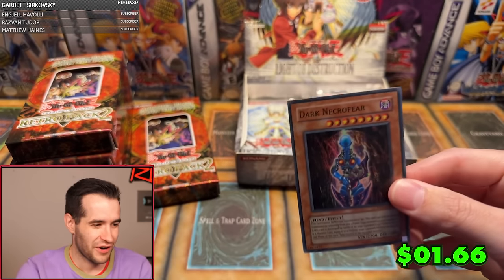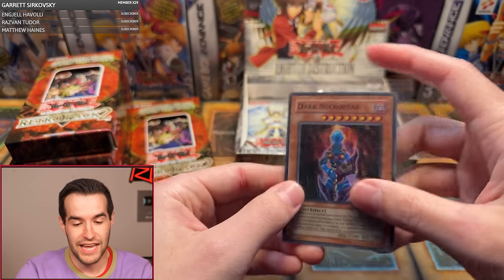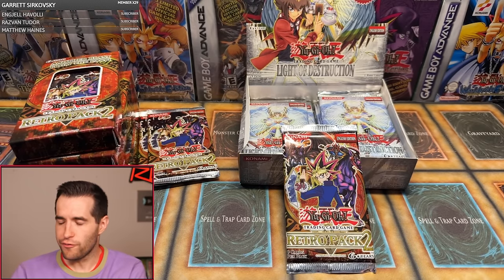Oh, Dark Necrofear. I thought it might have been something huge. Still a super, though. Our second super. Second hit. Dark Necrofear is really awesome. We'll take it. We'll take it. It's something. Okay, number 10 is Alpha O.